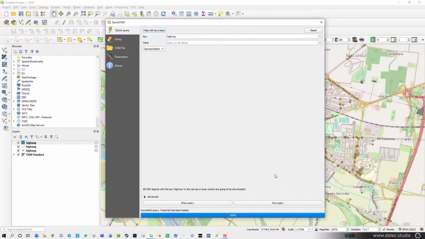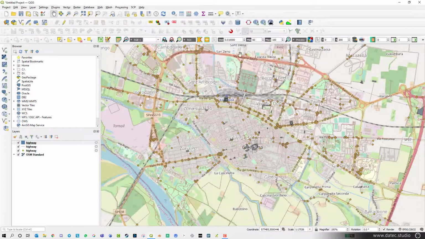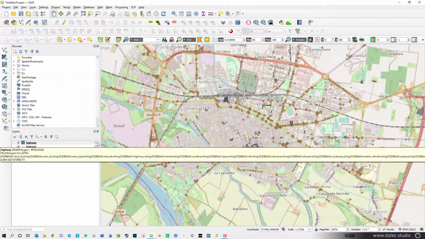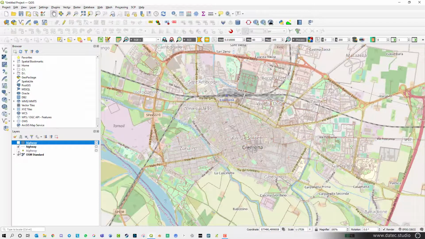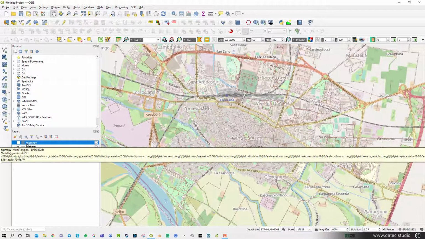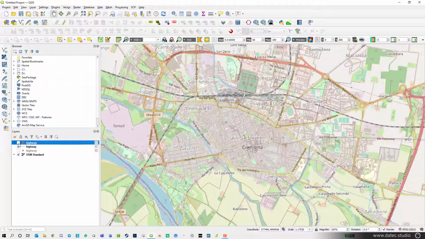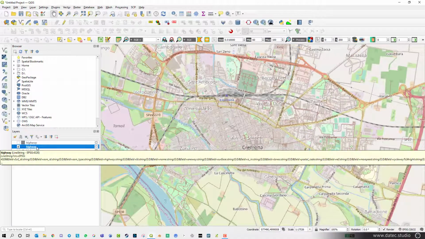The operation is finished. I close this one. As you can see, there are 3 layers of the data that we need. They're all temporary layers. We have to save them all to a specific location on our computer. But for now, I'm going to hide this one and this one. This polygon layer generally indicates the parking layer, but it is categorized as a highway. So if you want that, you can save that. I need this and only this one.